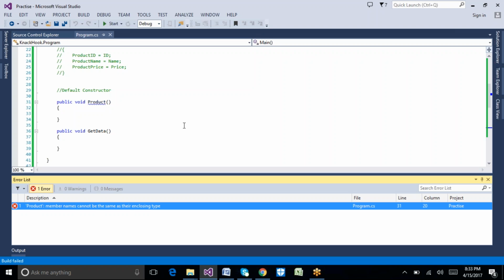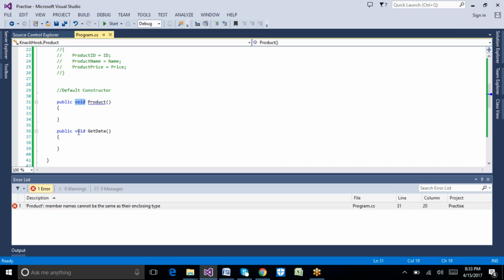The problem here is that we used a return type while declaring the constructor. It's not a normal method that returns something. If I declare a method, there is a chance of returning something from it, right?